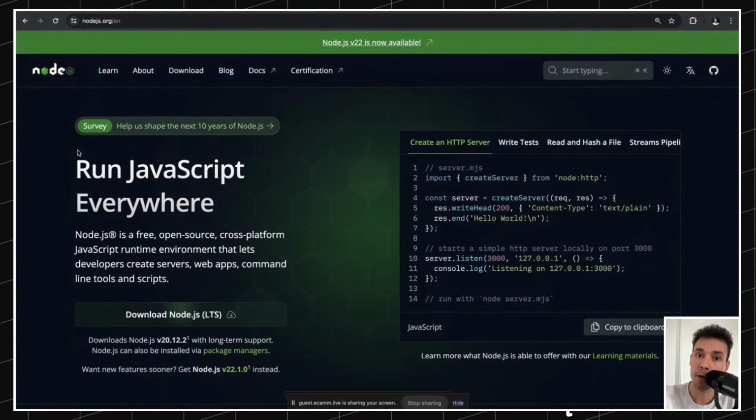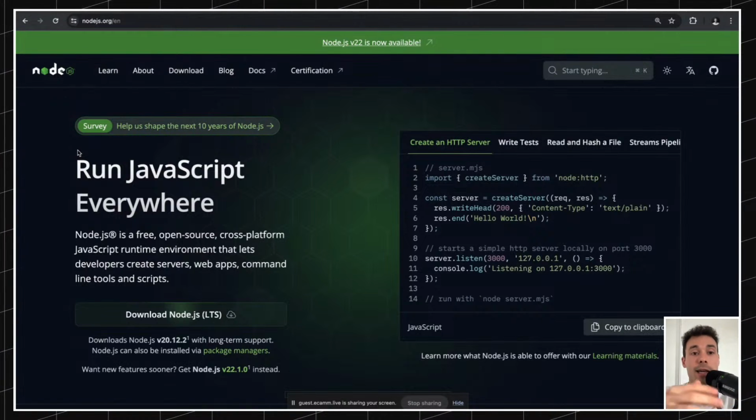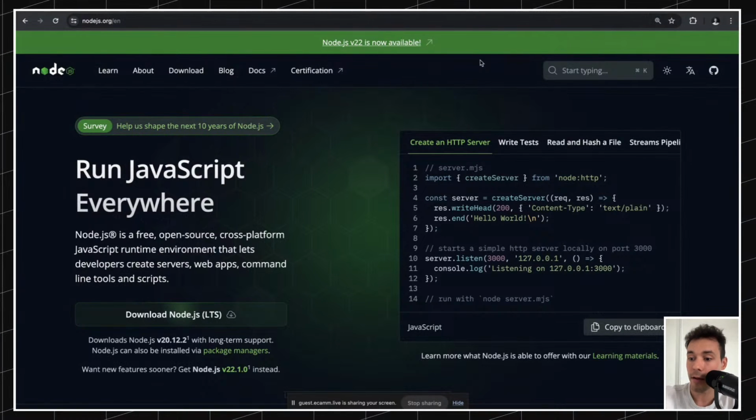Okay, if you buy a brand new computer from a store and you try to run JavaScript on it, unless you're using a browser, you probably will not be able to. Node.js is a runtime that you can install on your computer, and then it will make your computer understand how to process, how to parse, how to execute the JavaScript language. Okay, nice. Thank you, Gabe, for sharing that.